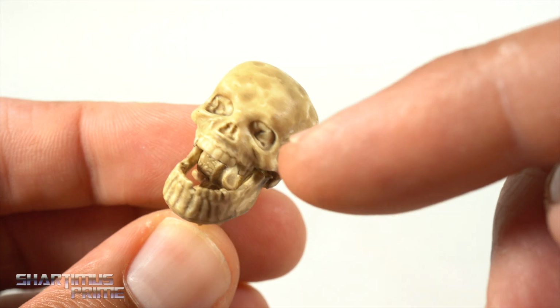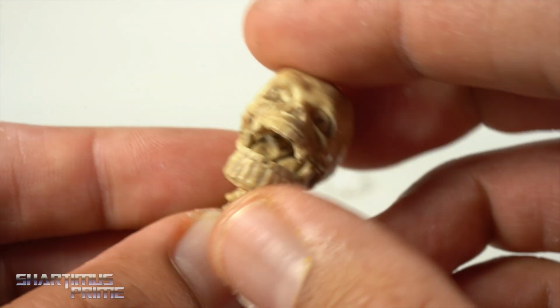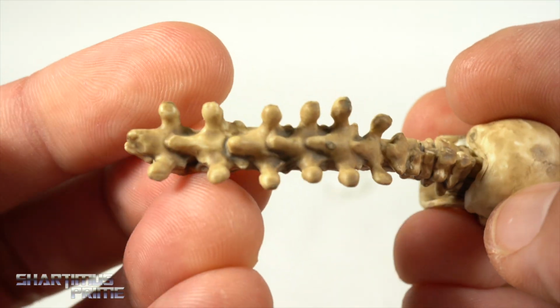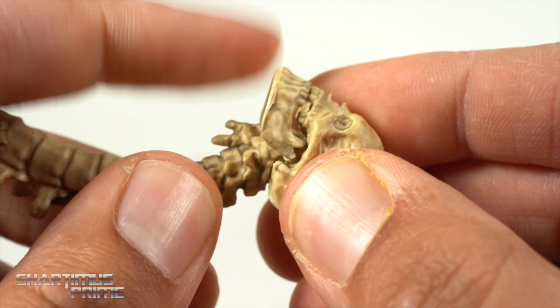The only thing is that the meat in the eyes over here are kind of bone colored, but other than that, I think this looks great. I love all the texturing and details that we're seeing throughout on it. I think it's great that we have this. The only thing is that it can't turn side to side. For some reason, I wish it could turn side to side, but at least the jaw moves up and down.